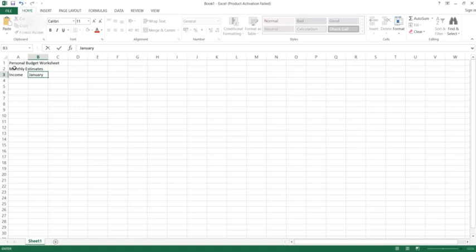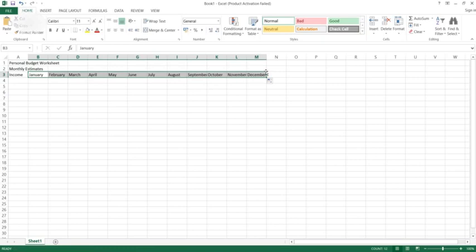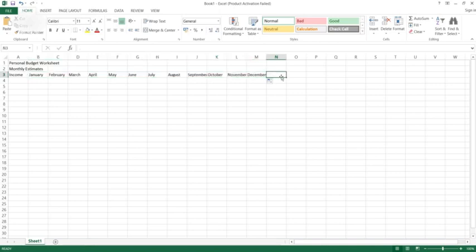In cell B3, you just drag the fill handle to December. And then in cell N3, type Total.